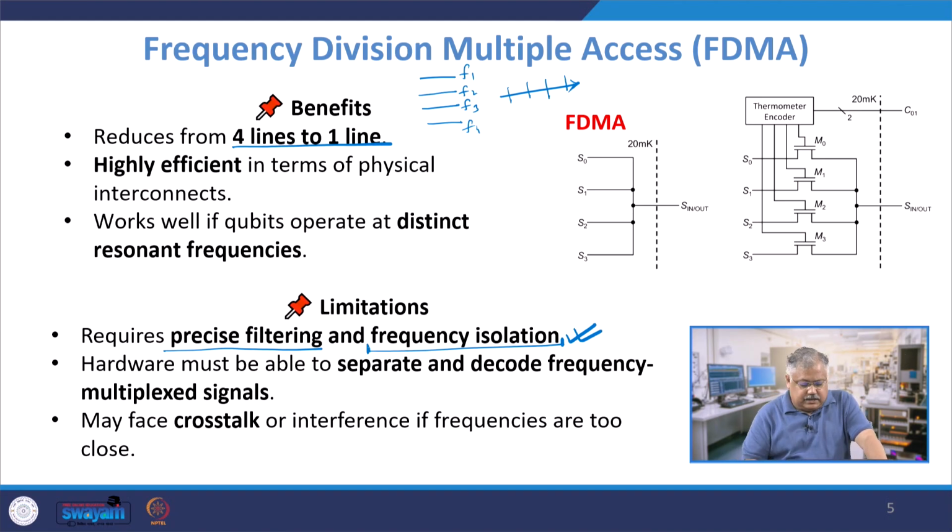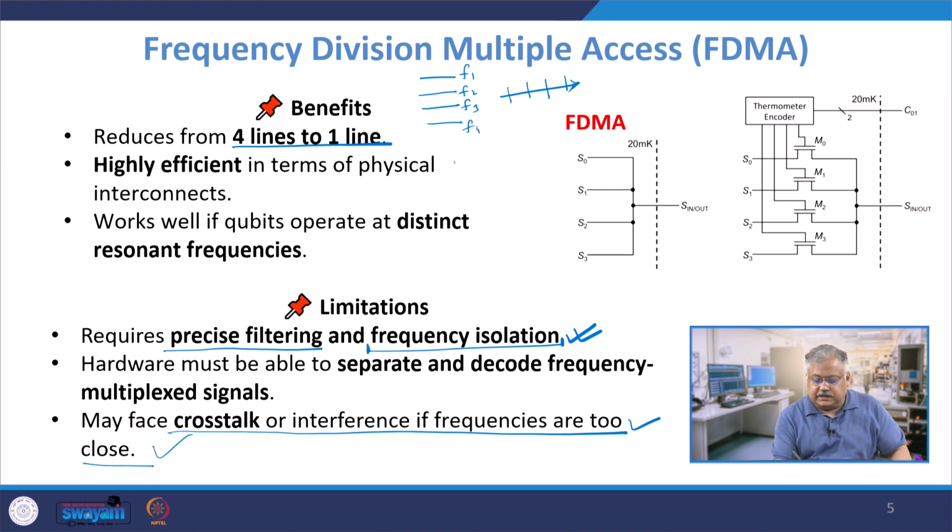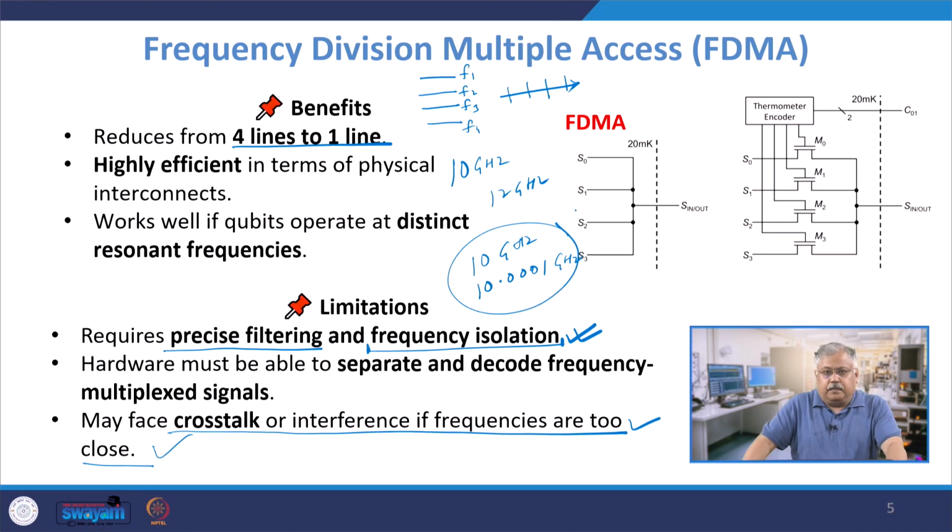Similarly, the problem again is that FDMA has crosstalk or interference if the frequencies are too close to each other, which means that if the frequencies are relatively closer, you cannot separate the frequency from the main value. So let us say I have a frequency of 10 gigahertz and another of 12 gigahertz, then there is not a problem. But if it is 10 gigahertz, let us suppose the center frequency, and another at 10.0001 gigahertz, then they are relatively very close to each other. Then how do you actually separate these out properly without destroying them is very important.